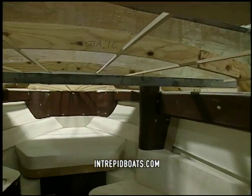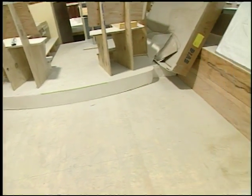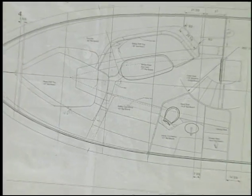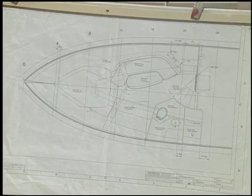All right, let's go find out about the mock-up right now. Now, after they do the drawing and get done with the engineering, they actually do what's known as a mock-up. Here it is, folks. This is what the boat's going to look like. Why do you do this? This is Mark Beaver, by the way. Well, we take the concept and then we develop it into engineering. And then what we do is we want to build a full-scale mock-up so we can get a really good feel for what we're going to be doing.